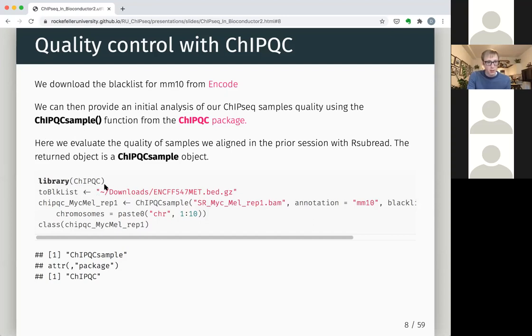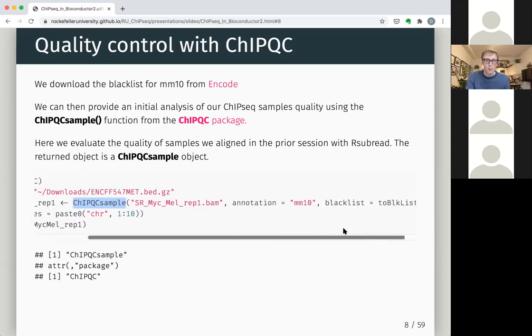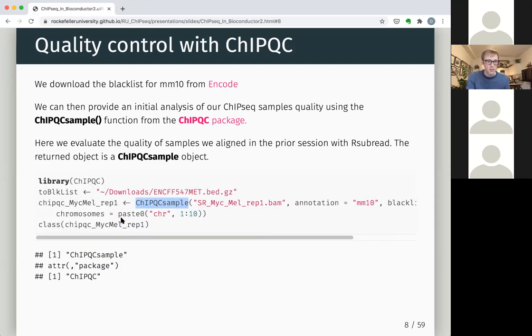What we're going to do here is load the package, have the path to our blacklist, and then run this ChIPQC sample function on one of our BAM files. Here's the name of the BAM, the genome we're using, and the path to the blacklist. If you just want to look at certain chromosomes, which can help speed things up or use less memory, you can specify the chromosomes you're interested in here.